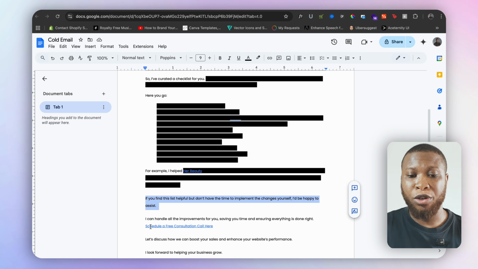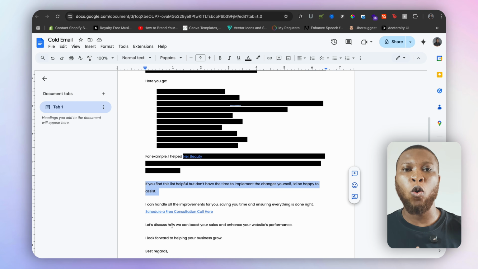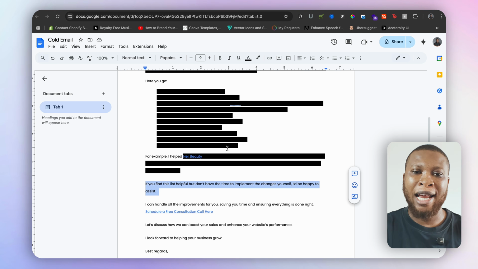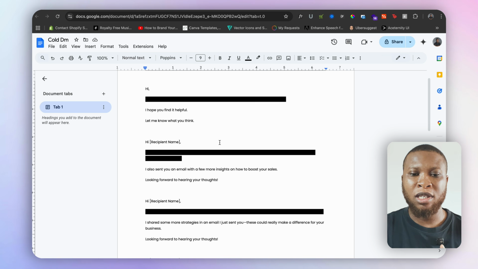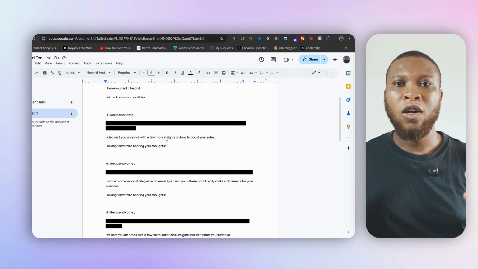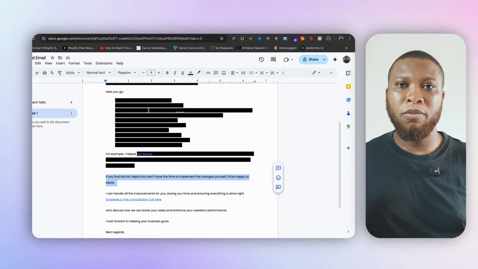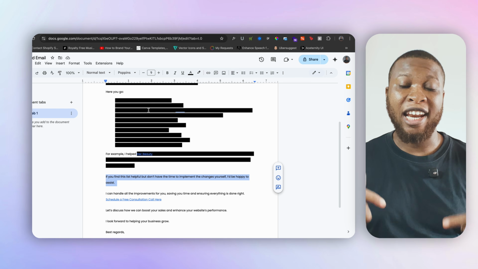So what we are going to do is send out this email to a particular prospect, and then 9 times out of 10, you're going to get a response, and then you're going to move ahead to schedule a call. However, when you send out this email, there's something else that you need to do, which is send out a cold DM to the particular handle. And these are some of the cold DMs that I send out. Again, just like the cold email, always lead with value. You can get this particular cold DM and cold email, just make sure that you hit the link in the description and then you can follow along.